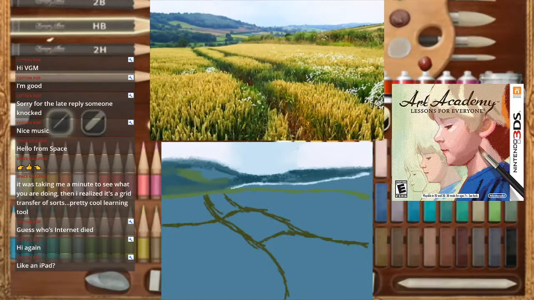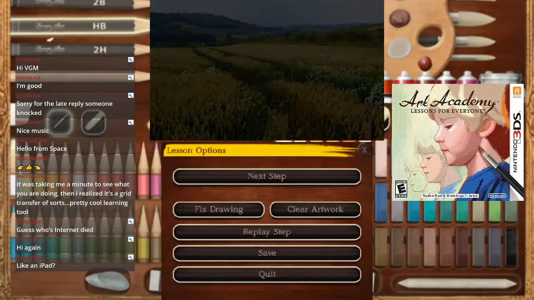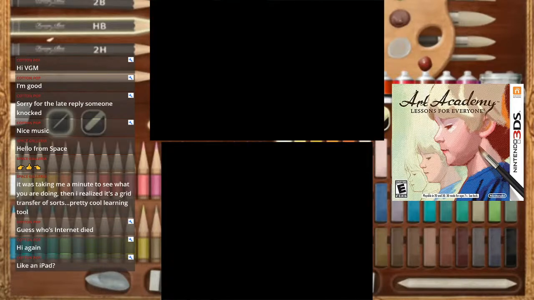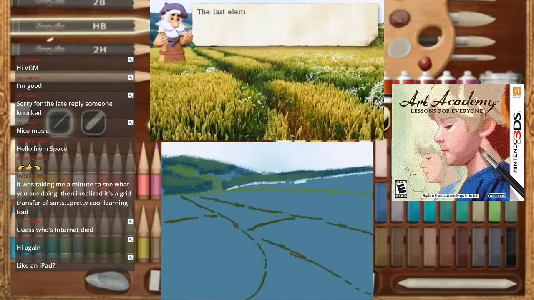A little right there, some right here. I could really see the graininess of this. Remember, it's got to read like a field. It doesn't have to be picture perfect.